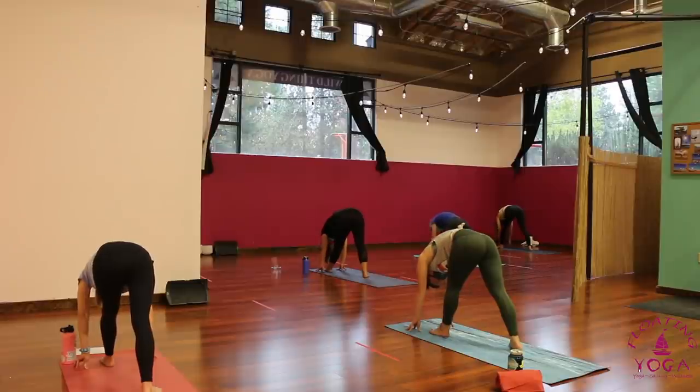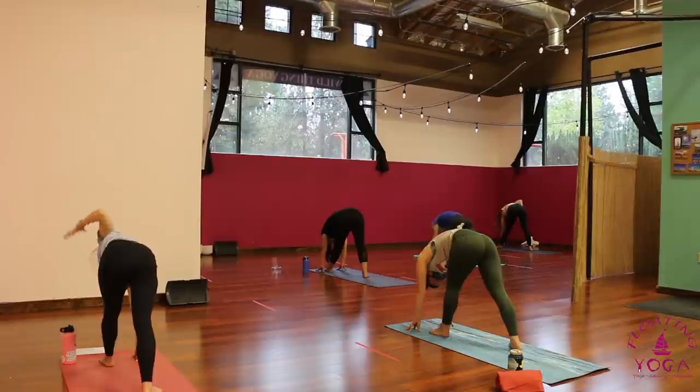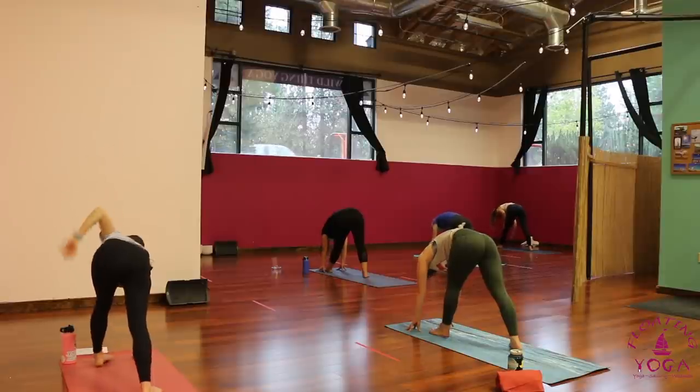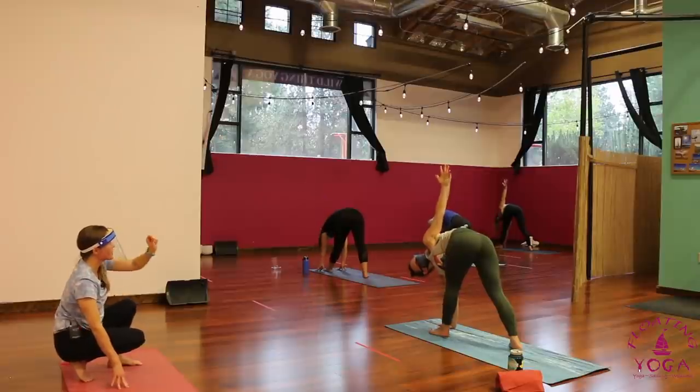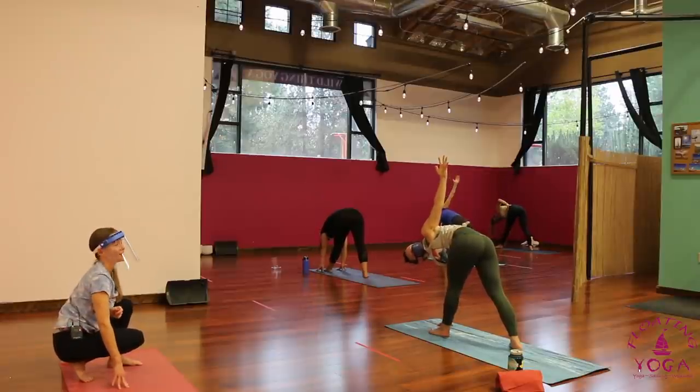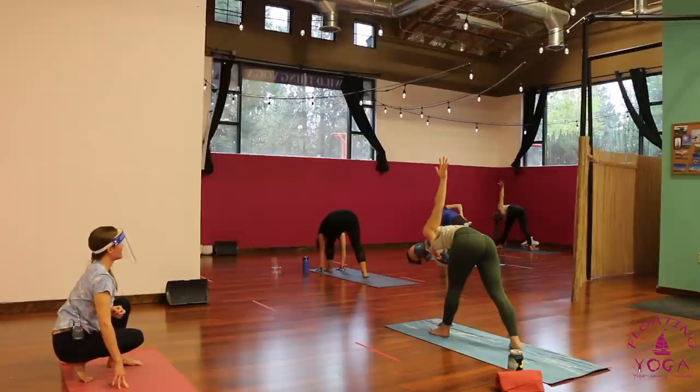For revolved triangle, right hand stays down, left arm starts to reach up. And if you're taking that, it may be helpful to take your left hand to your hip crease, or low back. Yeah, fantastic, guys. Nice, Annie.